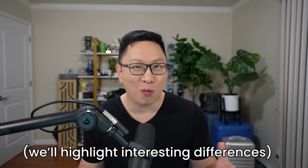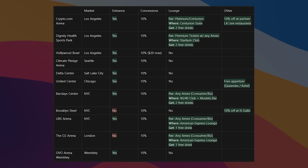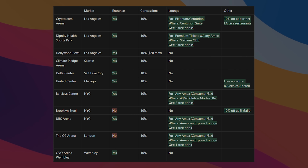As of filming, there's currently 11 options, and since you probably don't want me going through each one, I did make a pretty handy table. Apparently, I really like analyzing data. Diving right in, we can kind of see the ones that are green, which are beneficial, and then the other ones that are pretty standard.